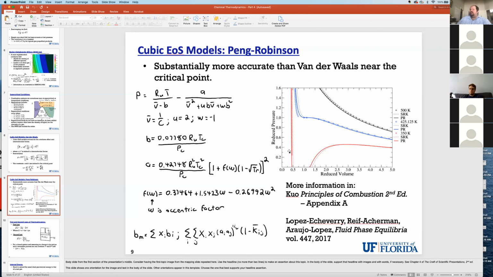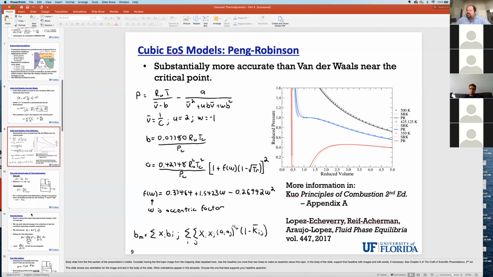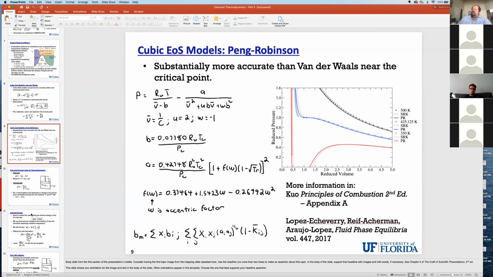And there are all sorts of tricks for finding out which one you need, and for finding out if you're under the vapor dome. If you're under the vapor dome, then it gets really complicated, so we're not going to go over that. You just need to be aware of it. Are there any questions with that? These are the only ones that I will discuss, but there are a lot more of these in use, and as combustion is being driven to higher and higher pressures, these are becoming more and more important.